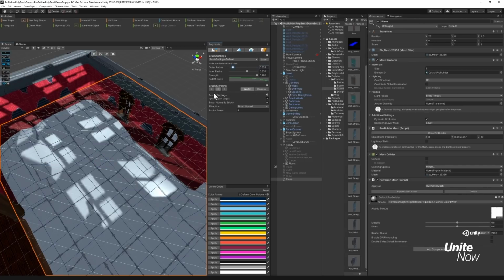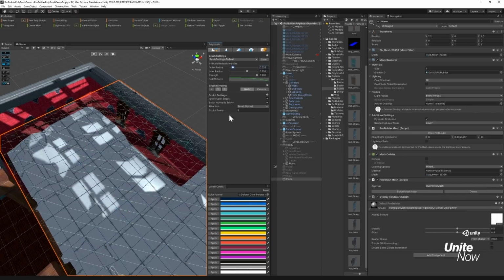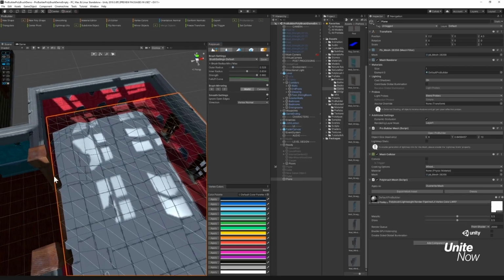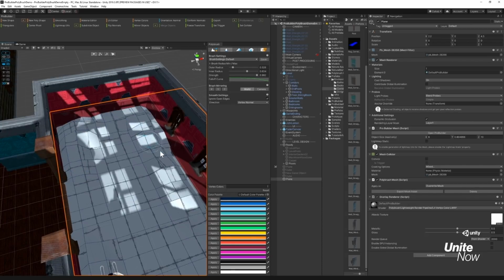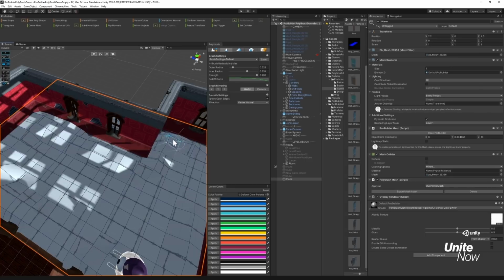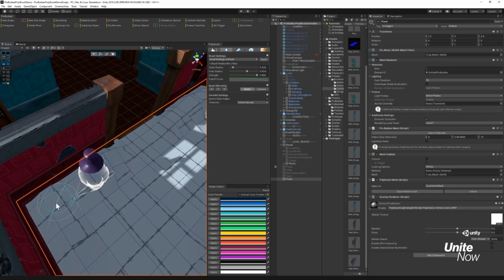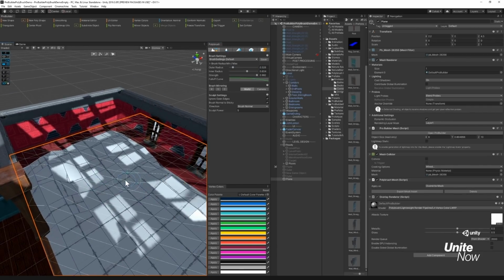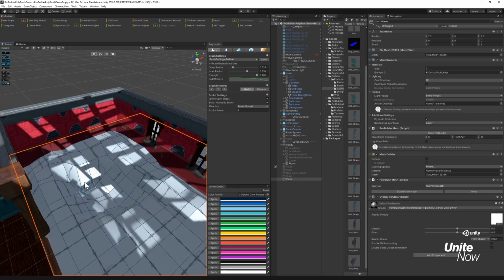And then I have these options for the brush mirroring. So you can mirror it with the Z-axis or the X-axis or both at the same time. I'm going to disable it for now because I don't need it. And then we have this smooth tool. So let's say I want to smooth a little bit after sculpting. You can smooth a little bit what we did. You can also, if we go back to the sculpt mode, for instance, press Control to have a small hole, or go a little bit down in the geometry. And then I can use again the smooth to make it a little bit more homogeneous here.